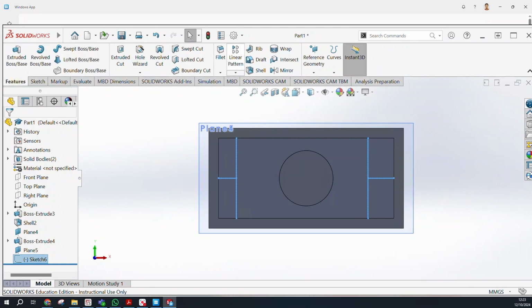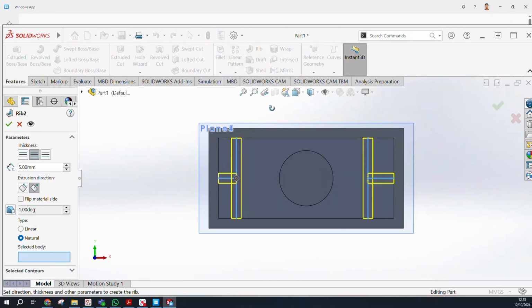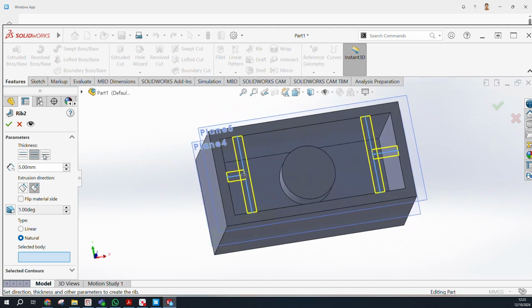On features, select rib, and it will ask you the thickness. So let's keep it consistent and do 5 millimeters. We did 5 millimeters last time, so let's keep it that way.